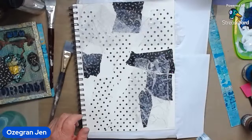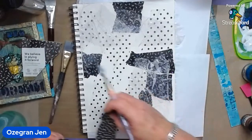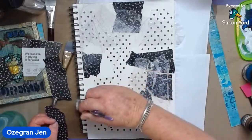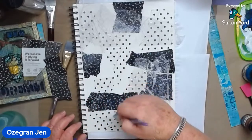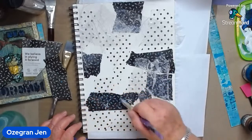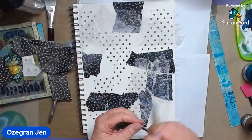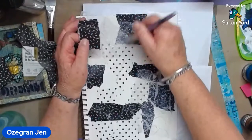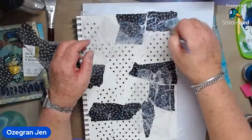Do you want to bring in some more of black toilet paper wrap? It needs to go maybe down here. Probably about there. Now, remembering I did not gesso this page. We've got so much matte medium on here that really doesn't warrant any gesso. So that's what we're doing.